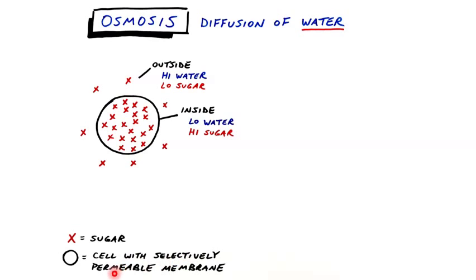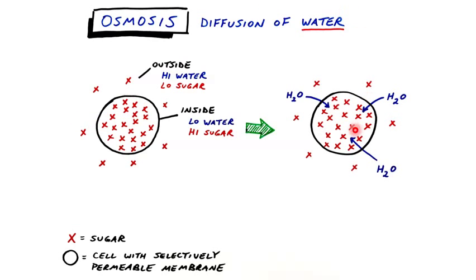But in this case, it's selectively permeable, meaning that some things are going to get through and some things are not. In this case, the sugar is not going to go across the cell membrane. It's going to be blocked by this barrier, but water can. So what we're going to see then, instead of sugar diffusing out, is we're going to see water diffusing in, and that's the process of osmosis. So our high concentration of water is going to diffuse down the concentration gradient into the low concentration of water on the inside of the cell. So ultimately that means this cell is going to swell up because that water is trying to reach equilibrium.